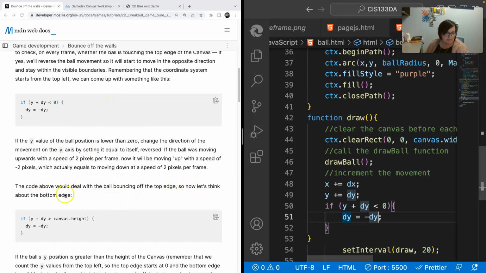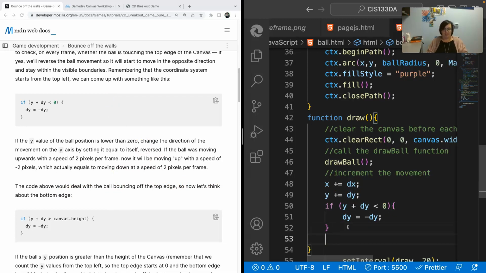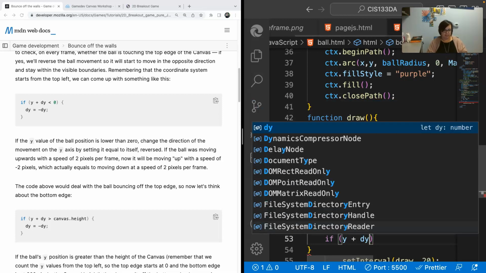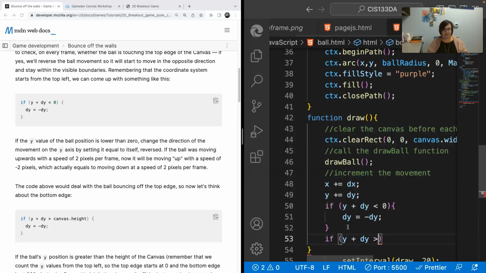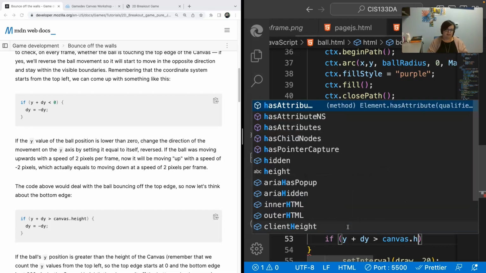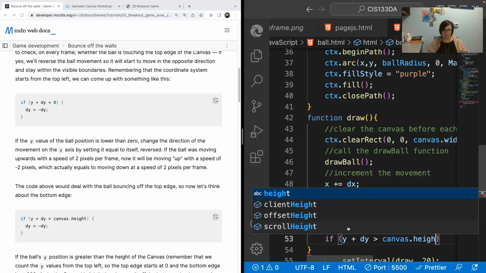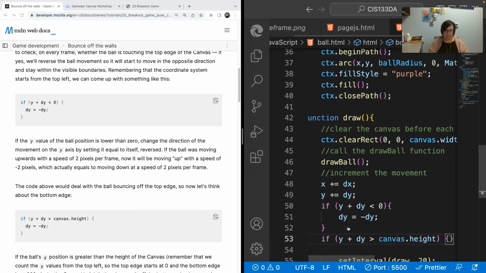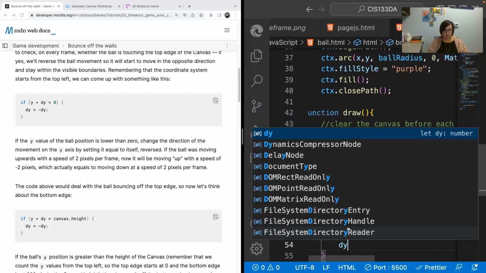So now let's think about the bottom edge. So then we also have another if, and it's if y plus dy is greater than the canvas height, right? Then now it's going to be dy.